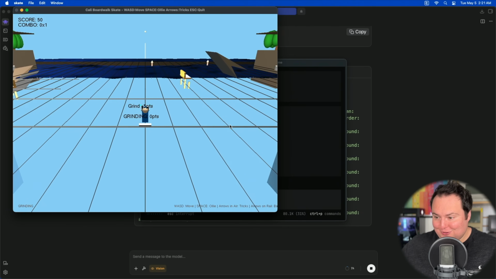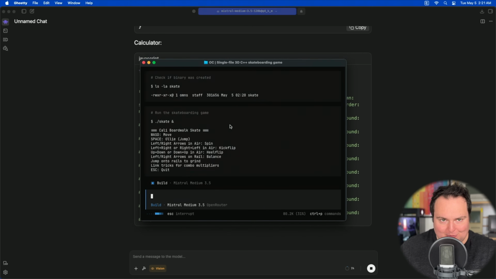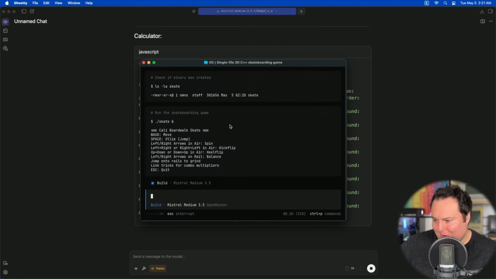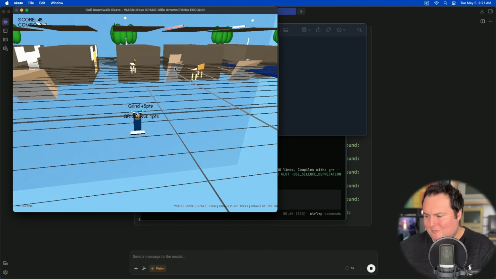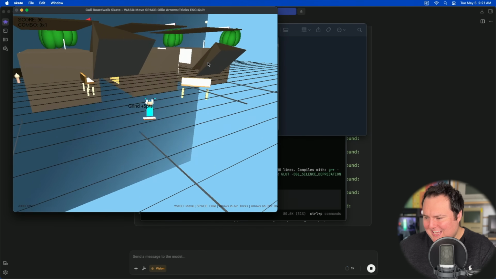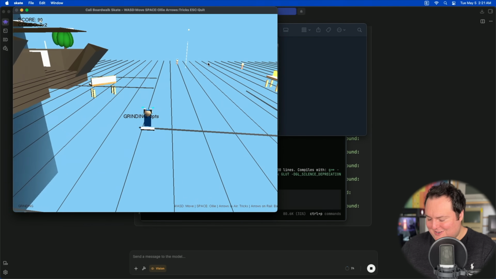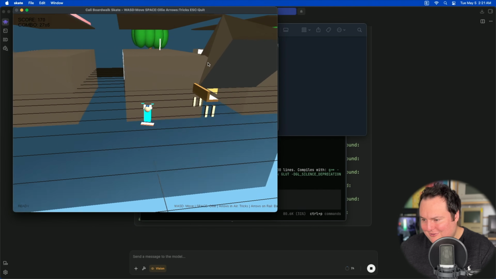All right, that actually looks really promising. I was just sitting there watching it, and it did a test run, obviously some form of smoke test, just to make sure it compiled and worked. All right, as we check our skate game, oh, so we're inevitably on like a rail or something right here. Space is to ollie, arrows in air is to do tricks.